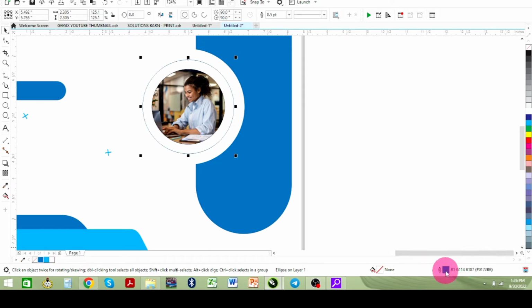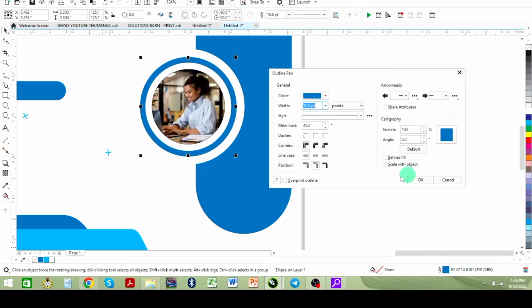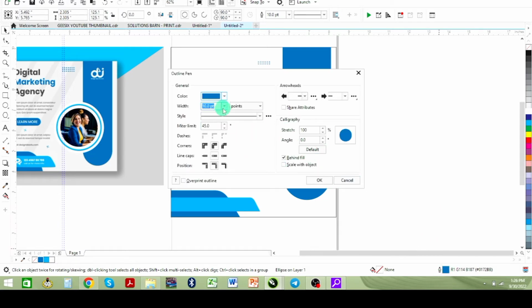Then we double click here to increase the outline. So change the width to maybe 10 points if that's okay. So let's click on this and behind fill, then okay it. So let's see how far we've gone. Okay, our line is too thick, so let's just reduce that and say maybe 4 points.